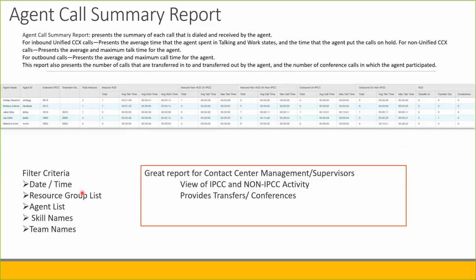Another thing about this, and the last one as well, is that the filter criteria here, and in most that we're going to see today, let you sort by the agent name, the skill name, and the CSQ name. I think that's a critical view, because I may not want every agent in there, or I may not want to sort through all of my agents to get the top 5. If they're in a team, I can search just by the team itself, which I think is helpful a lot of the time.